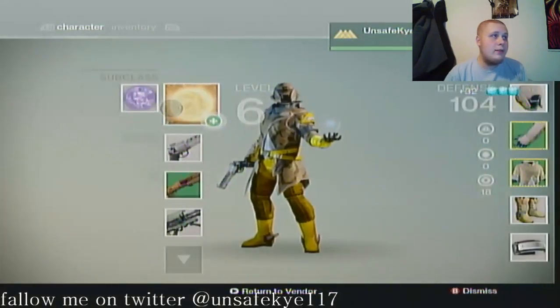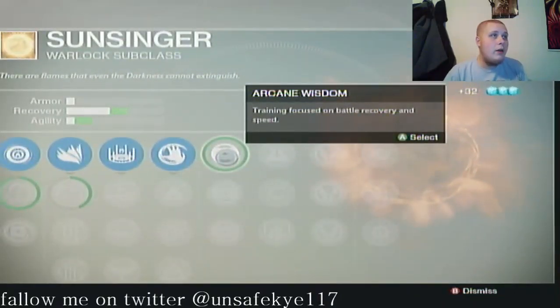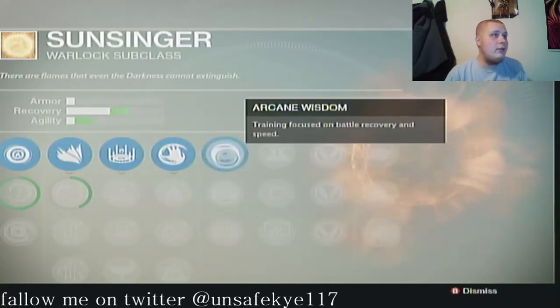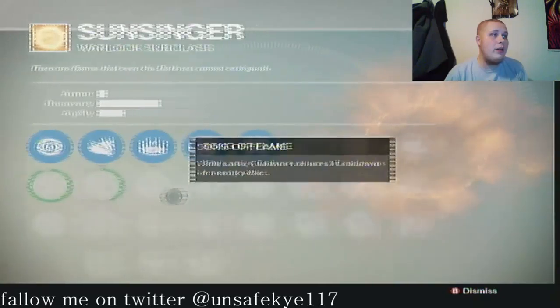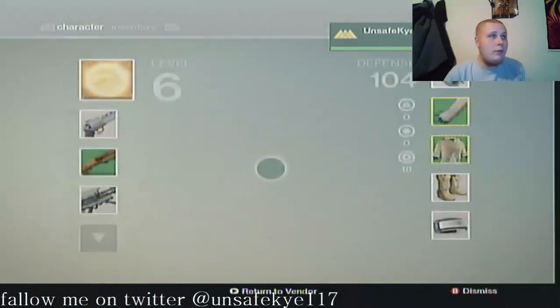And let's take a look at this, because we did get an upgrade for it. Arcane Wisdom. Training focused on battle recovery and speed. Nice. Select that. It'll make it to where we can recover faster. Whatever that... I can't remember what that is now.